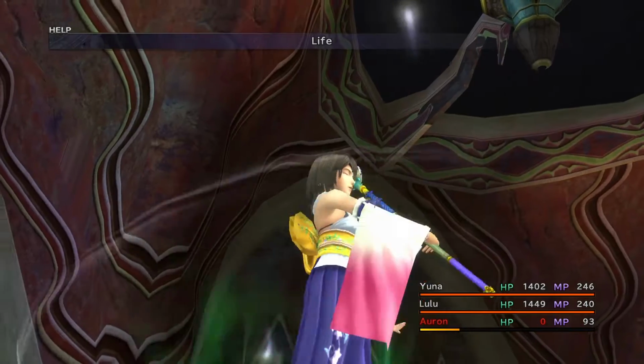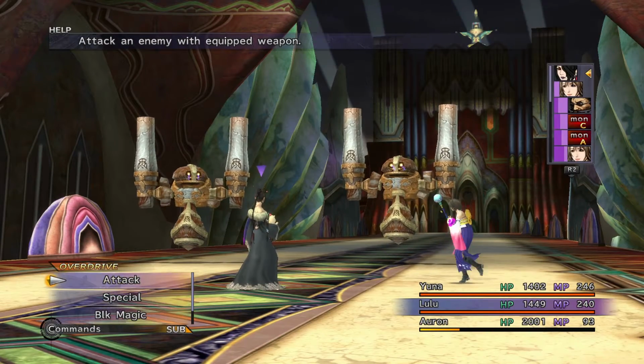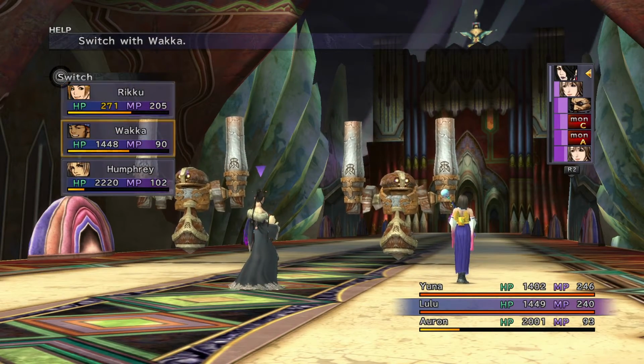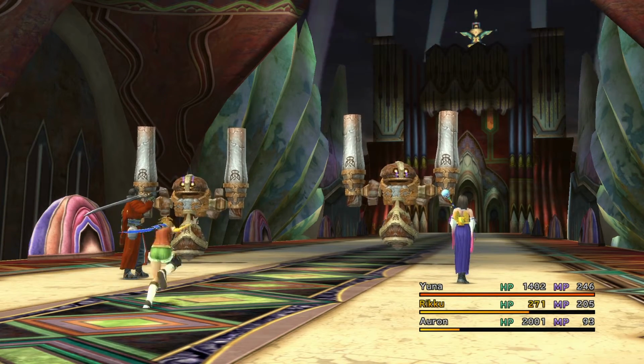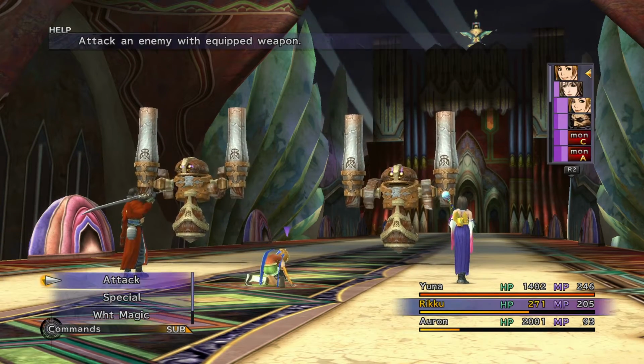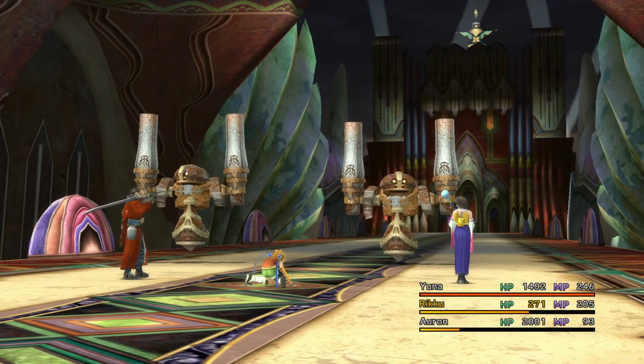I like how Auron's body is still back there. Can't even see him because of the camera angle. I'm pretty sure everyone's acted. Hi, Auron. So we're gonna bring Riku in and use an Albed potion. I could steal from these guys, but I think I'd rather get the heal off.